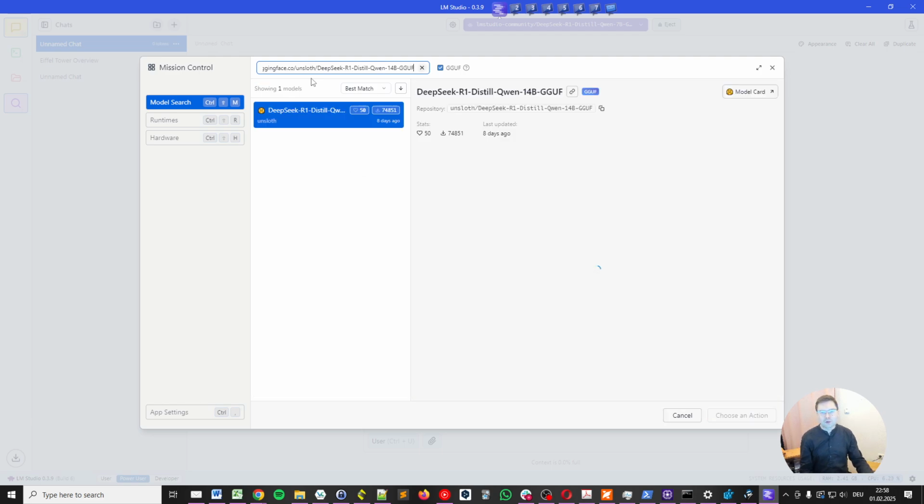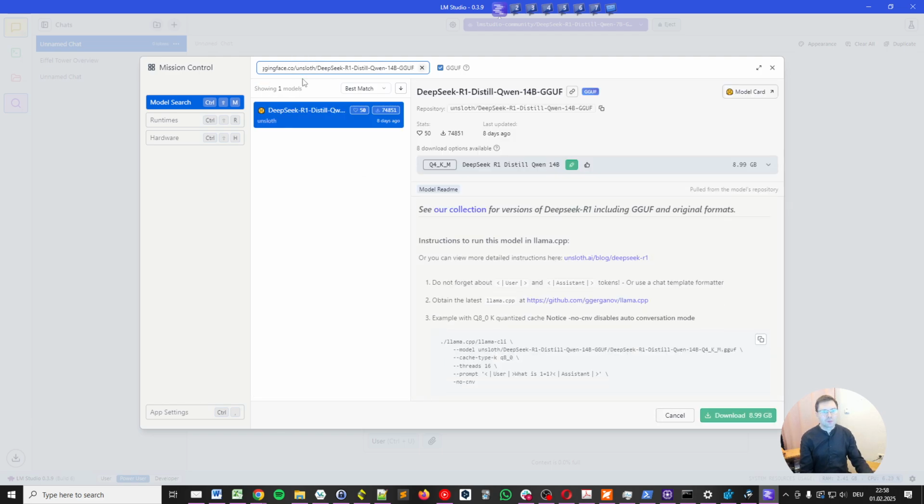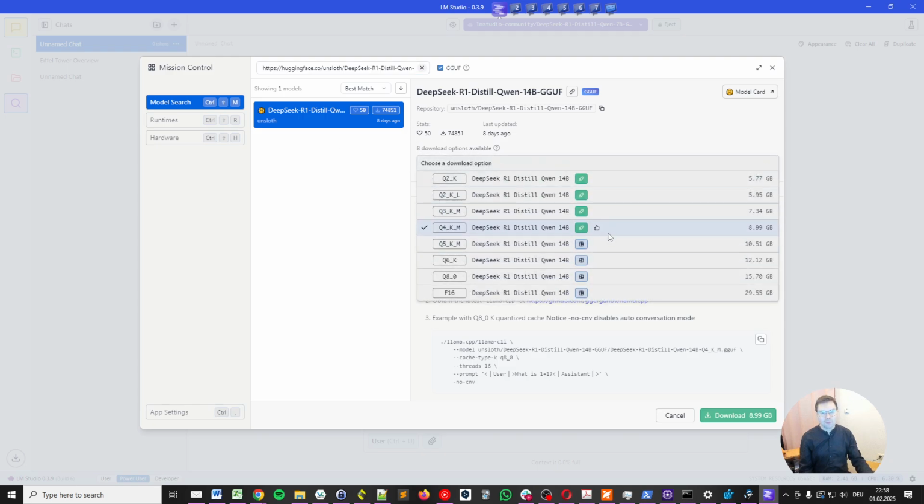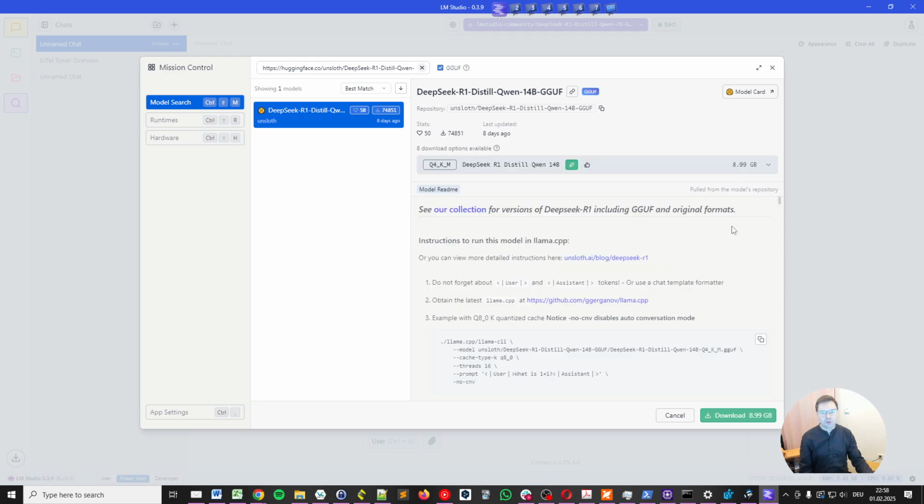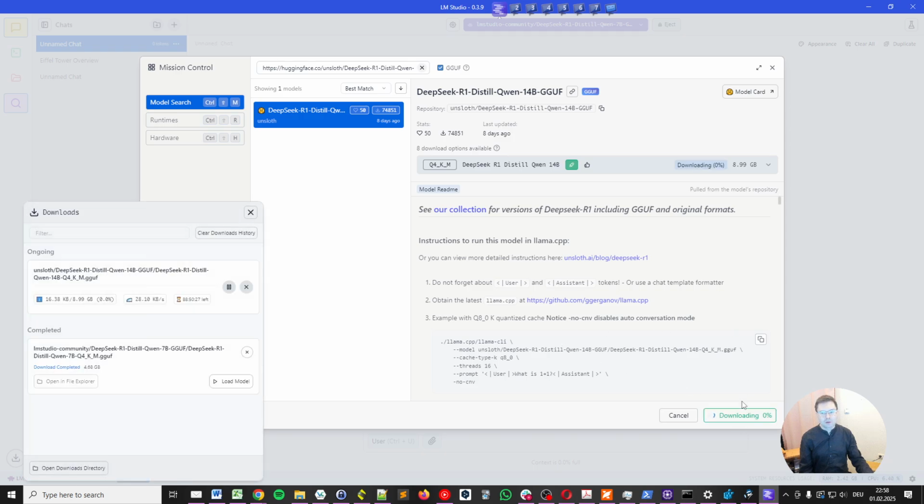A last recommendation I'm going to leave you with is to paste this particular link in here, which I'm going to link in the description below, and to get a bigger model. So maybe aim for the 8.991. Click on download. This is my recommendation specifically with unsloth, because that's a 14 billion parameter model.